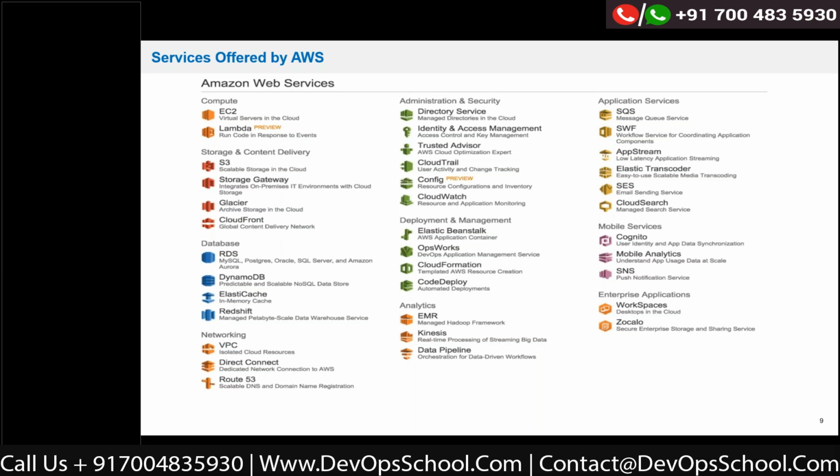So these all are the services being offered. For example, on the left hand side, EC2 is there, Lambda is there. This is for compute. Then storage and content delivery, we have S3, storage gateway, Glacier, CloudFront. Then databases are there, different types. We have networking resources, administrative and security. So we'll be seeing some of them, not all of them.